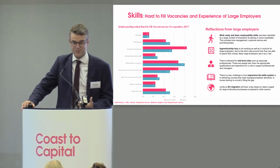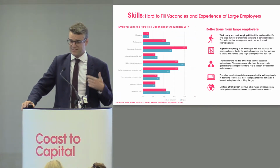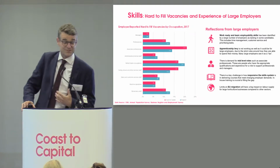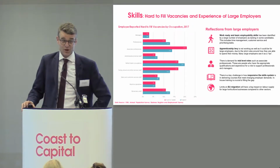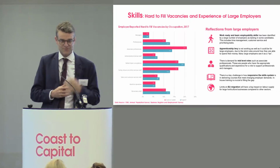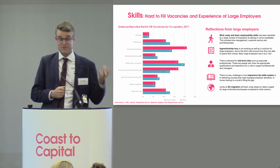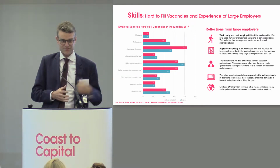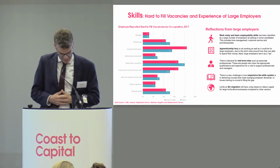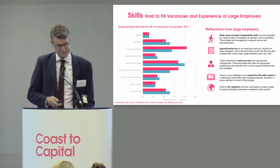When we've actually talked to businesses as well, the labour market is so tight, businesses are reluctant to train people because they see that if they train people, then they're likely to move on and get another job elsewhere. So there's a barrier to people training, and most people get their skills being trained on the job. So there's a kind of dual challenge within the skills strategy in terms of finding the right motivated, skilled people to fill the position, and then keeping them and being able to invest in them in the long term.